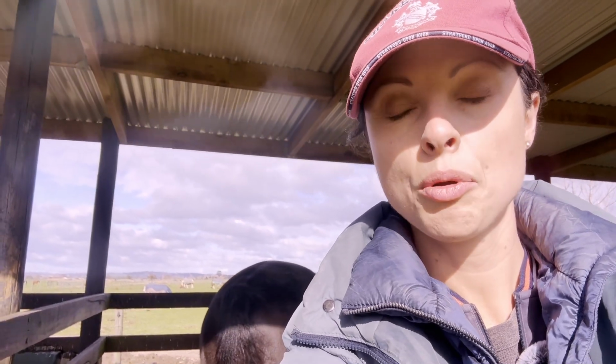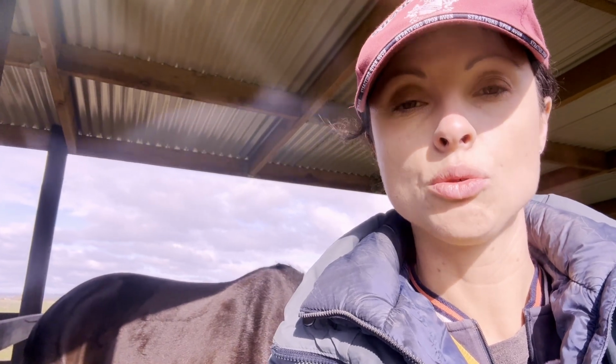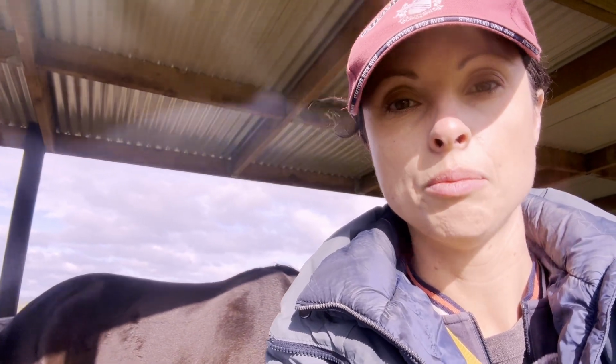I would say that he's in the process of being started, but it's kind of not really true. I'm sort of just plugging away on bits and pieces with him. So he's getting his mouthing done. He's worn a bridle in a bit, but I'm not working in one at the moment. I'm just working him in a side pull. He's had a saddle on, he's been sat on, but he's just so immature in the brain and in the body. He's got loads of growing to do. So all of these things are just a different form of playing with him, and one day it's all just going to come together and he'll be a riding horse before I know it.